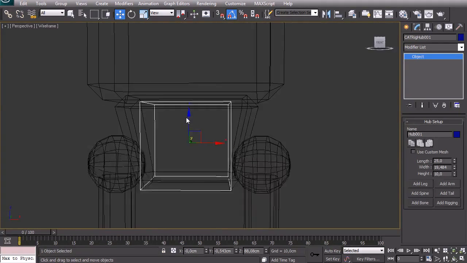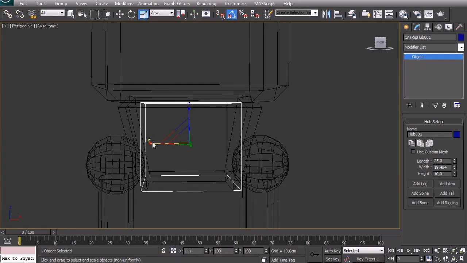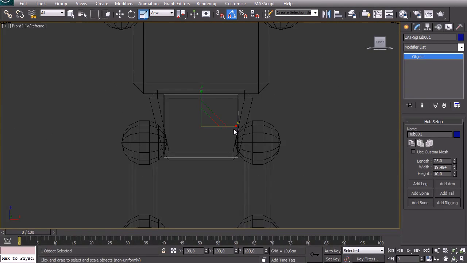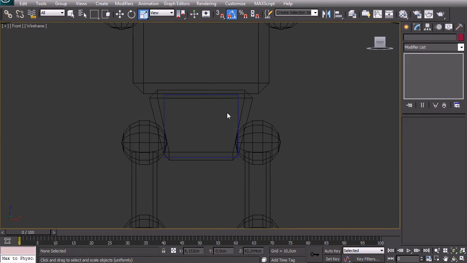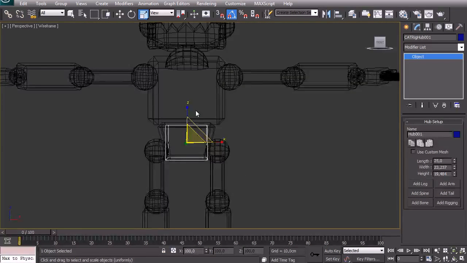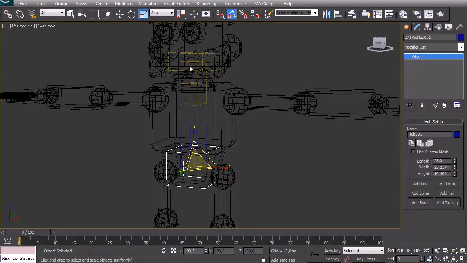I'm gonna go in perspective, and I'm gonna scale this a little bit to the sides, just enough. So that's fine, and now I can select this and press add spine. It's very important to add a spine because after we add a spine, it creates this kind of piece.